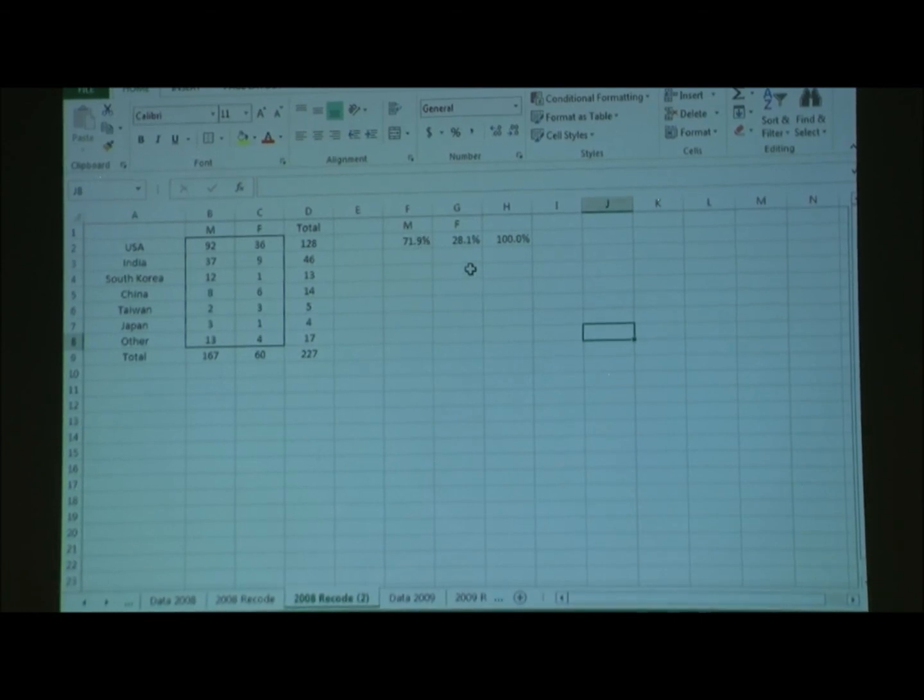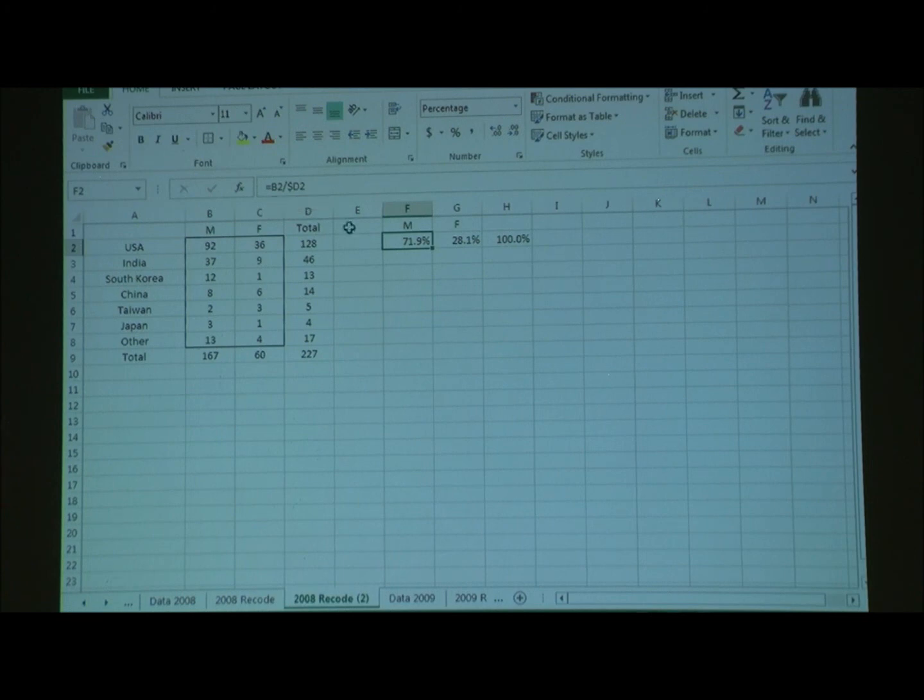Now, how did you get the percentage for the male and female? I did this number divided by the total. Right, but I went as far as copy and pasting male and female. No, if you go to the next one down, do an equal, and then you click on the males. You don't have to do any functions. This is just basic math. So if you look at mine, it's just B2 divided by D2.